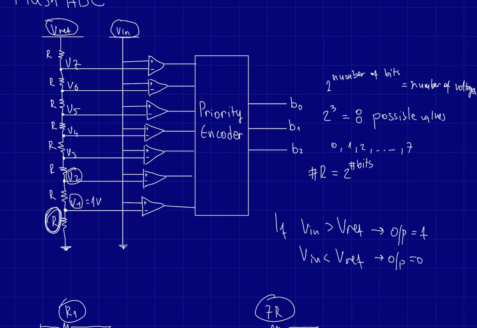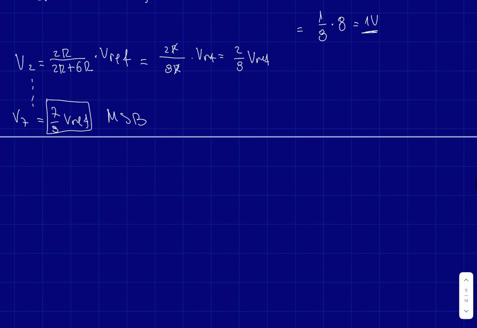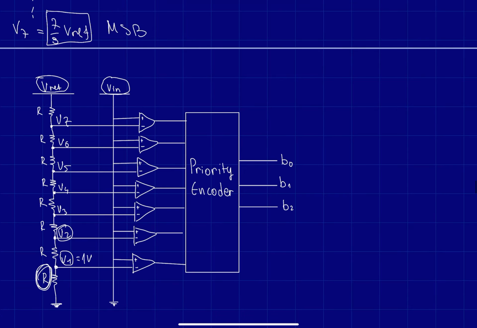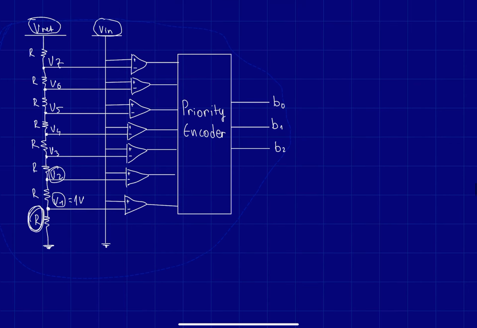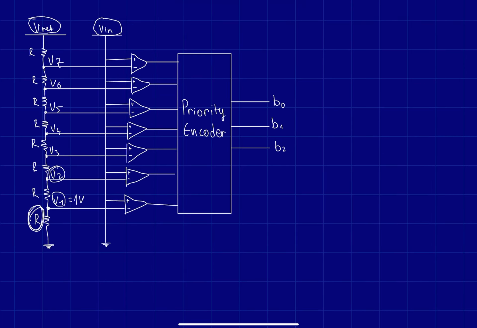Let's take an example now to finally understand how everything works. I'm going to copy and paste this below for more clarity. Let's take Vin equals 4.2 volts, and this is the voltage we want to convert.